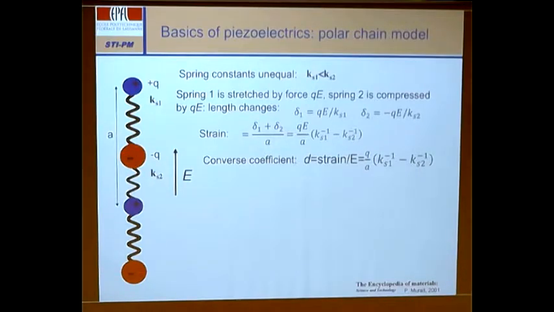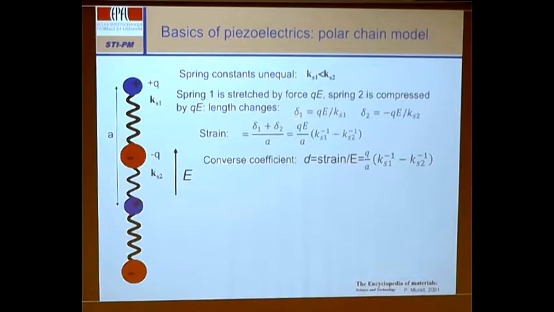And you see that this is a polar axis, because when you turn it upside down, it's different. So this is a polar structure. And then you can calculate when you apply an electric field. Of course, the negative ones are going in one direction, the positive in the other direction. And since one spring is weaker than the other one, one direction is more squeezed than the other. And for this reason, one type of ions is displaced more than the other type of ions, or the center of gravity comes out differently.